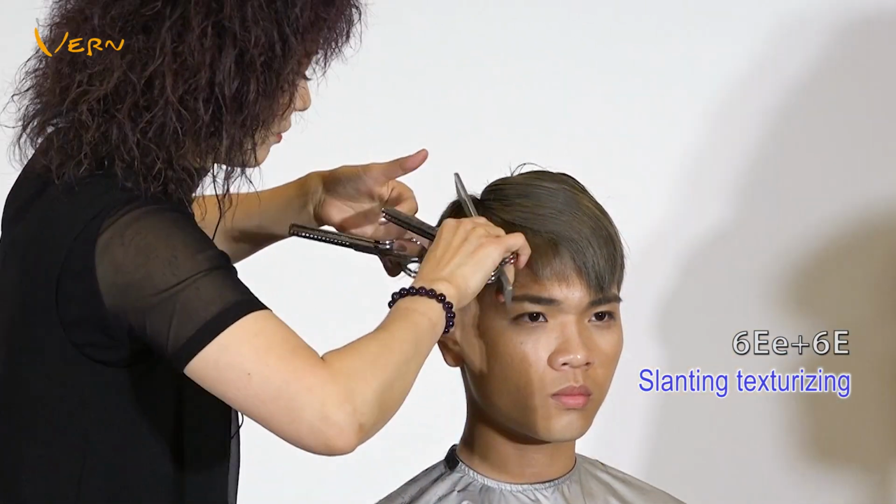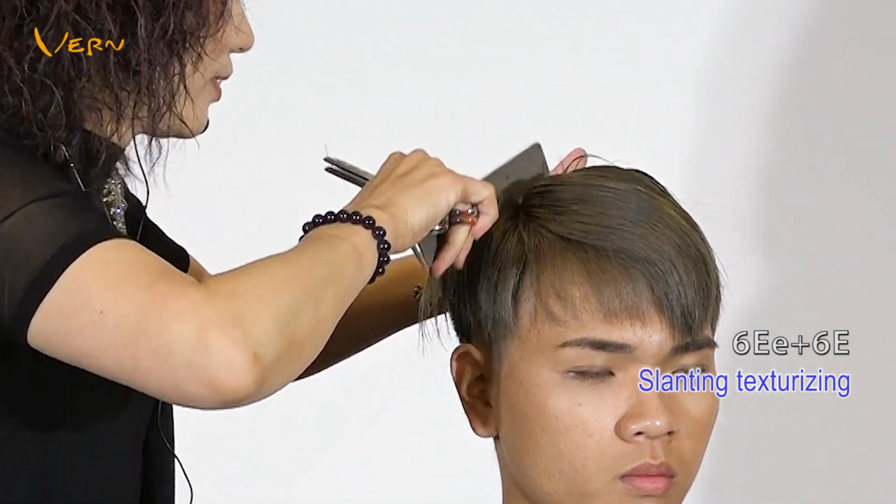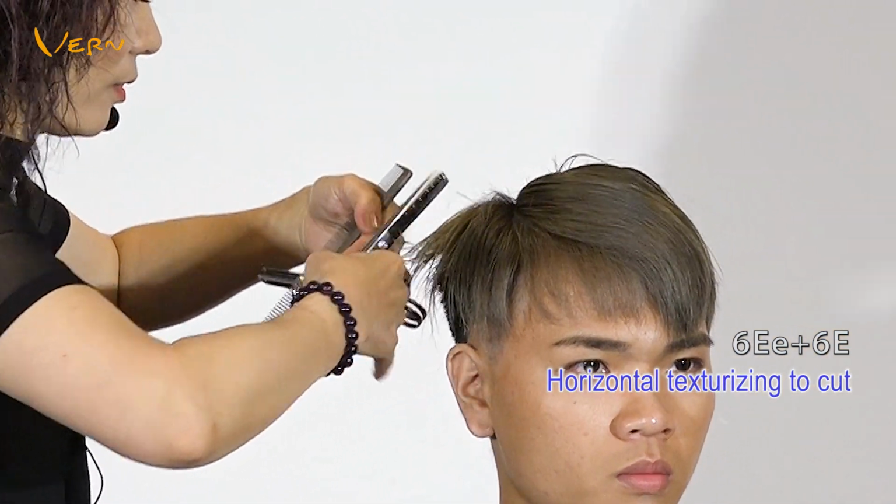Repeat in the same way for the front section. Do slanting texturizing, and then cut the length by horizontal texturizing to cut.